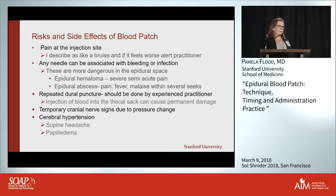What are the risks and side effects for consent? I discuss pain at the injection site — I explain it'll feel like a bruise from the needle, and if it feels like a bruise, that's what it is. If it's more painful than a bruise or lasts longer, I want to know. I also mention the universal risks of bleeding or infection with any needle, which is no different from the original epidural.